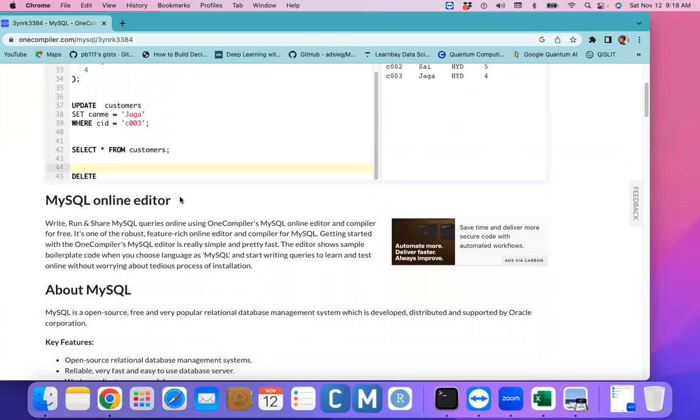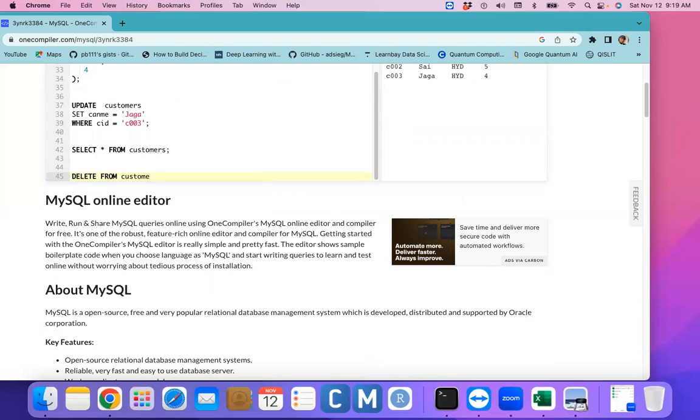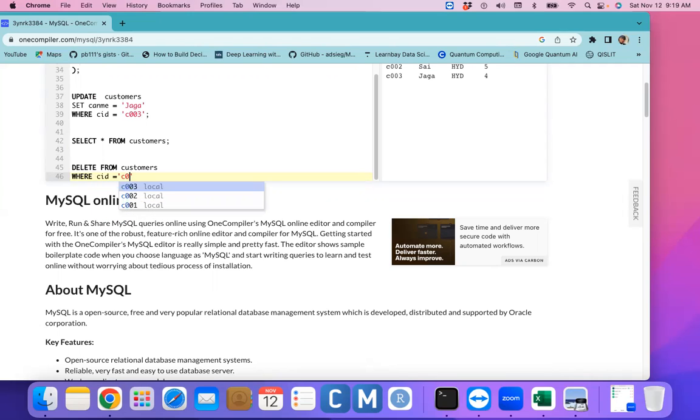We can use delete from, followed by the name of the table, customers. Here we should use the where clause. If you're not using the where clause, all data can be deleted. I want to delete the customer C001. This is the record I want to be deleted.